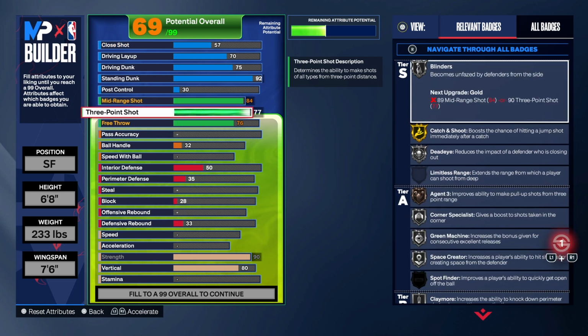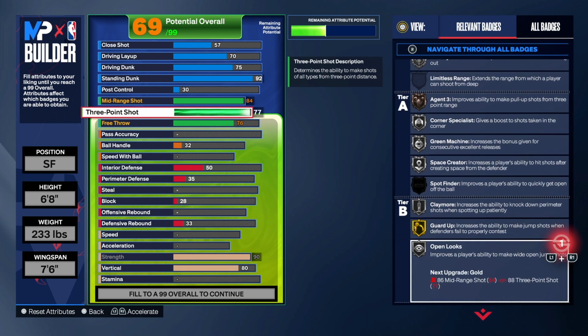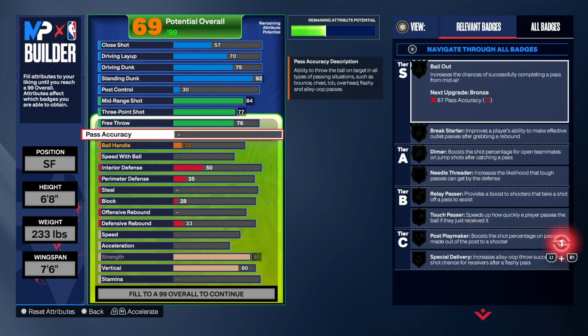Okay, now with the three-point shot of a 77, it's low. Yeah, it's low. But at the same time, you get better badges with that 84 mid-range shot. So we get catch and shoot on goal, which will really, really help us out. We also get corner specialist on silver, green machine, space creator, Claymore, and open look. Those badges will help us out a whole lot. So don't worry about being able to shoot, because you will be able to shoot with this build. But let's go ahead and get to the sauce.